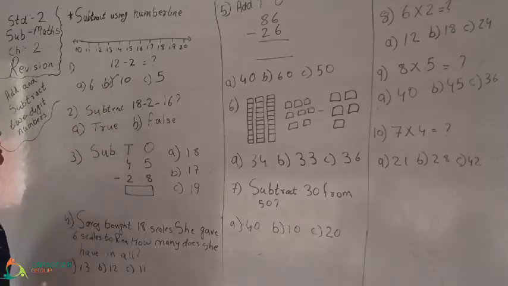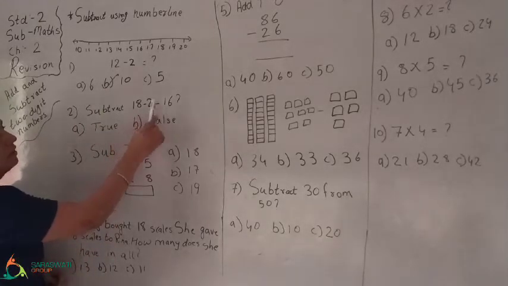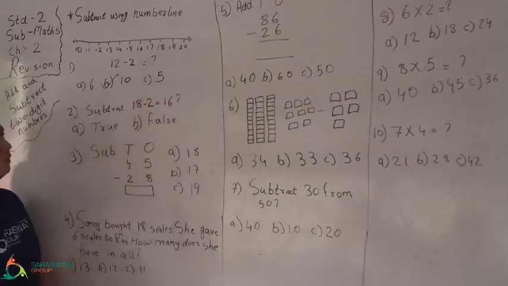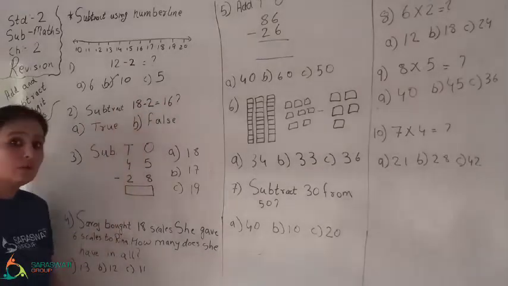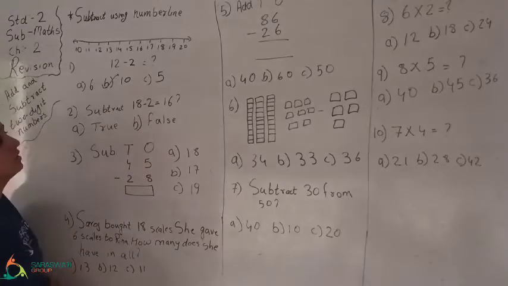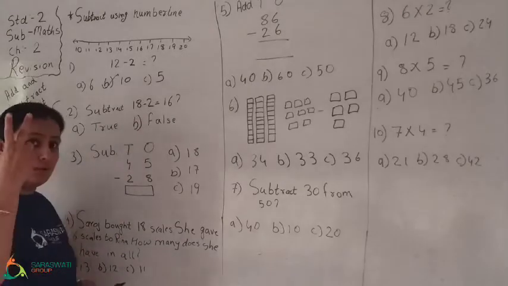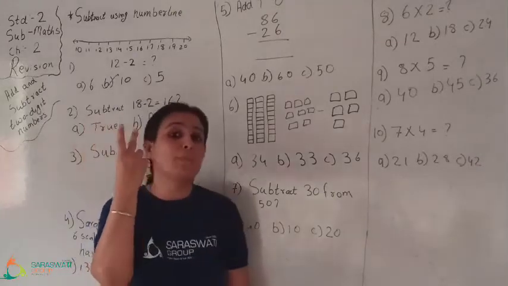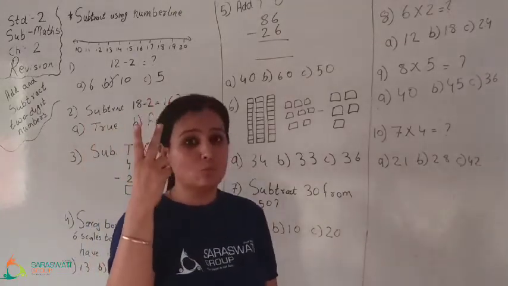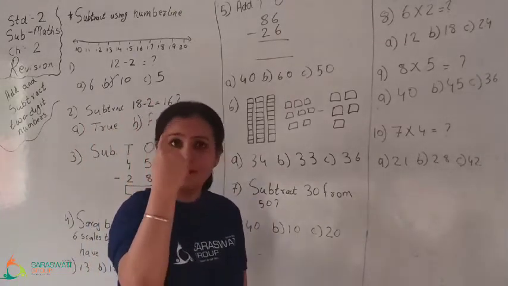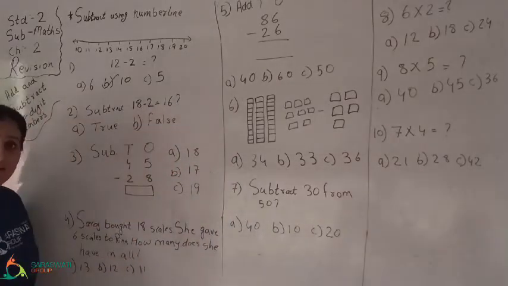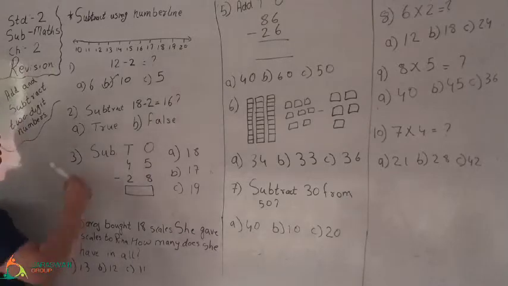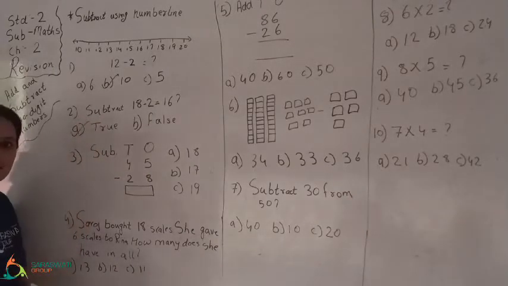Next is subtract 18 minus 2 is equals to 16. हमको आंसर दिया गया है कि अगर आप 18 में से 2 डिडक्ट करोगे तो क्या आपको 16 मिलेगा. I have taken 2 fingers and deducting 2 मतलब backward counting. 18 में से 2 backward counting is 1 is 17, 1 is 16. So what answer we got? 16. So is it right? Yes. So it means true. So I will write tick a right against it.